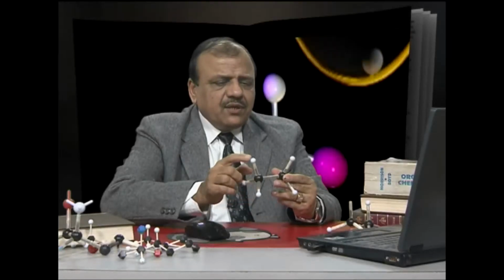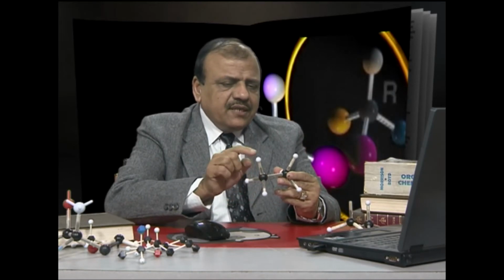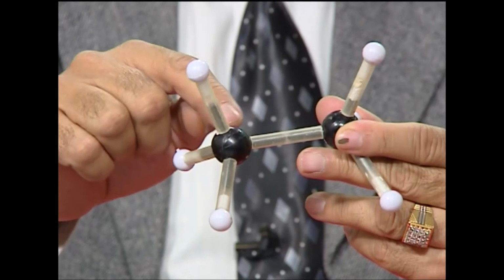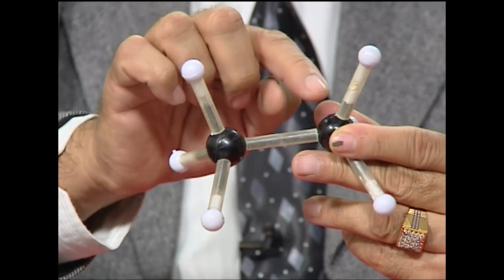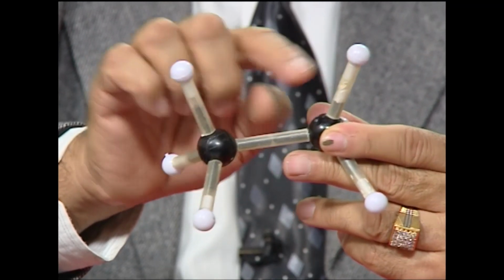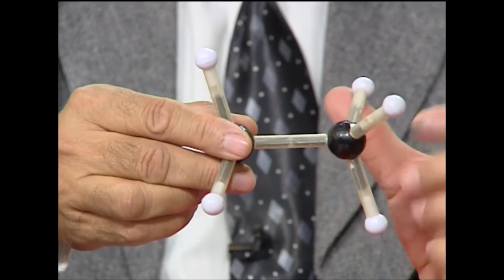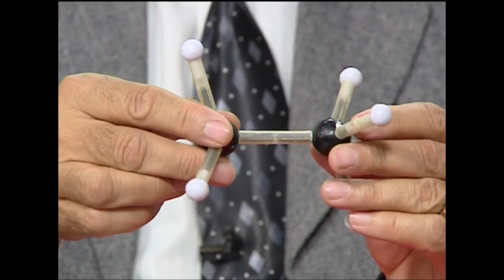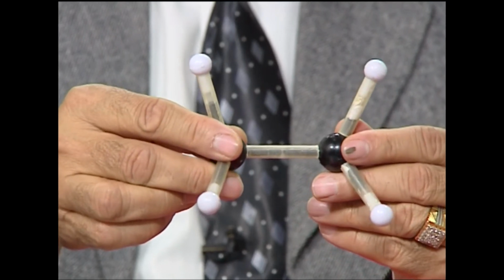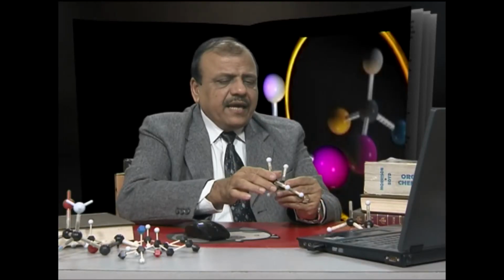Actually, these hydrogens are too small to show any type of steric hindrance in this. So the cause of torsional strain is believed to be some sort of interaction between this electron cloud, between this carbon and hydrogen, and between this carbon and hydrogen. They repel each other, whereas when we go to the staggered conformation, these electron clouds are far away from each other and this repulsion is reduced. So that is why the eclipsed conformation is roughly 3 kilocalories per mole less stable than the staggered conformation.